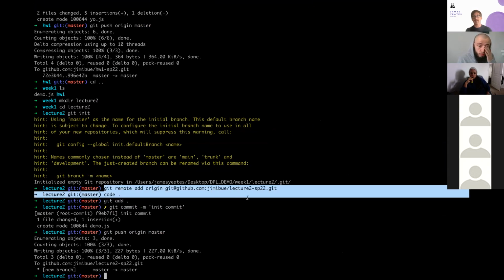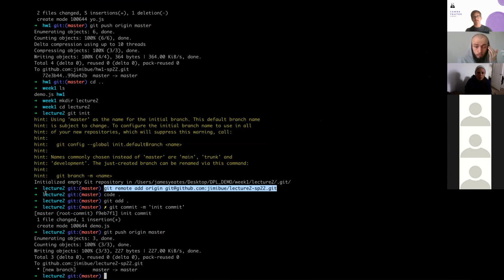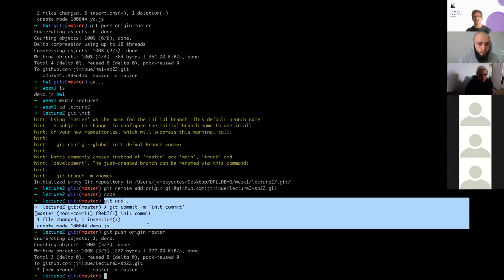I added that remote to this project. I made a change, and now I'm going to get in this flow where I make changes, save them in VS Code, and do a git add, git commit, git push. So you have the setup part, and then you have this part.